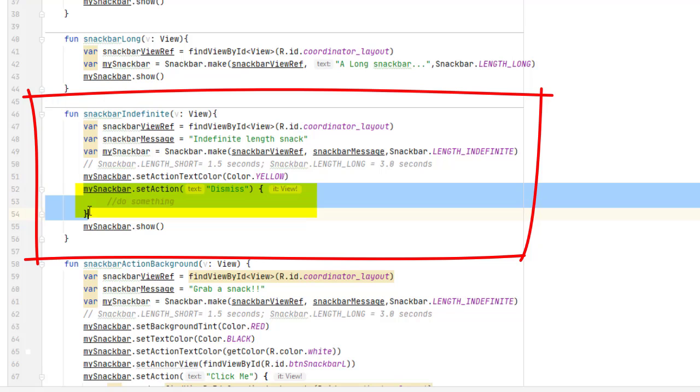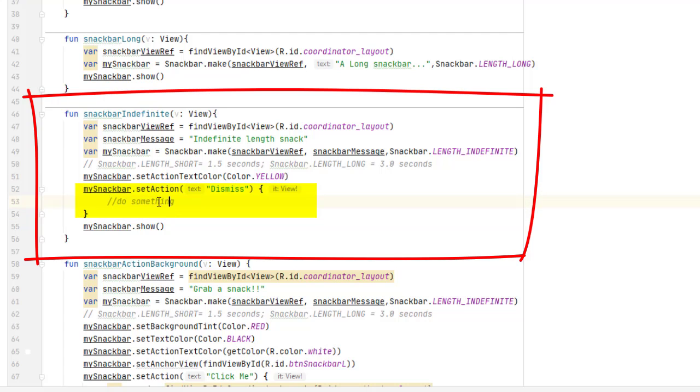So I have my snackbar.setAction. The text I want to have displayed, I want the word dismiss, and then in the curly brackets what I want it to do. Now I just gave it a comment of do something. I actually don't do anything. So it still executes and does nothing basically, but it closes that snack bar. So it does accomplish the dismiss.